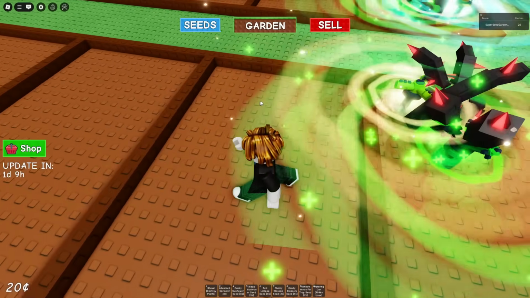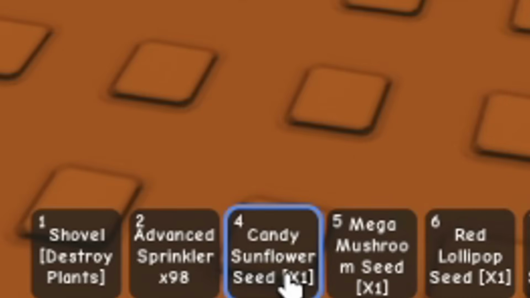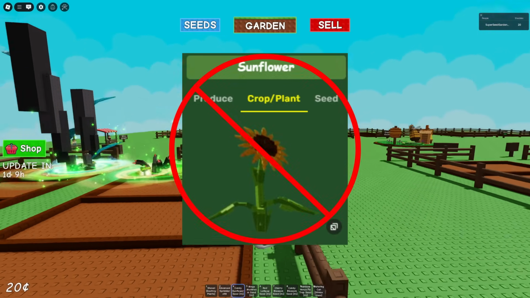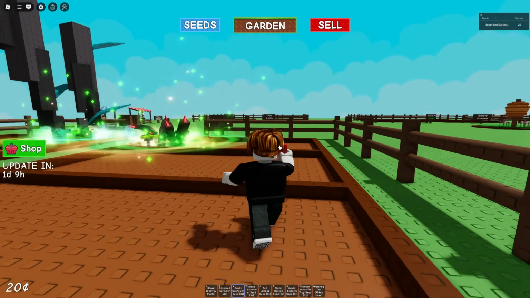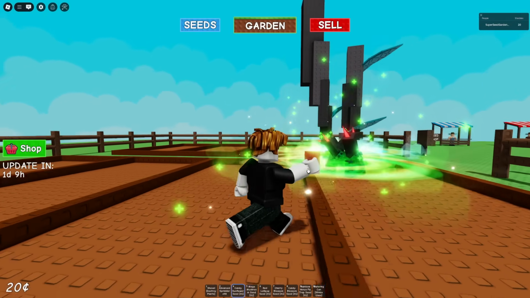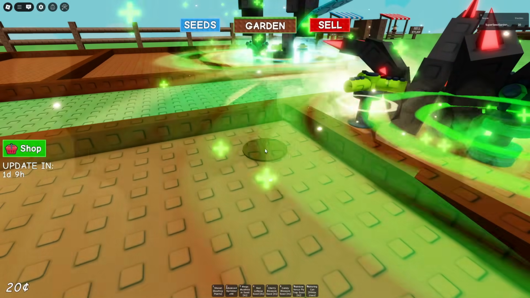All right, so we're gonna let those grow, and then next to it, we're gonna place down this here. It's called a candy sunflower seed. Now, no, this is not the new sunflower that just came out in the Busy Bees update. This was actually only obtainable in the Easter event shop, but you can no longer get this, and this was another special thing that actually came out around the same time the candy blossoms came out. We're gonna go ahead and place our candy sunflower down right here in the sprinklers so it can start growing.